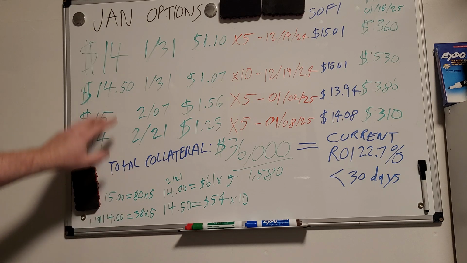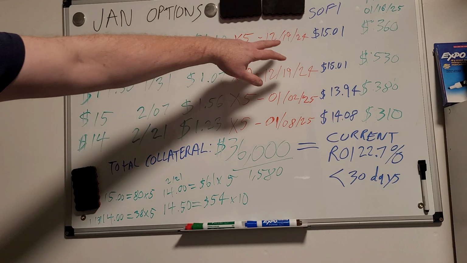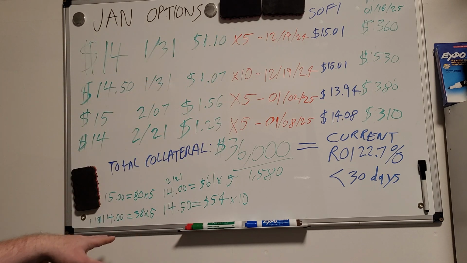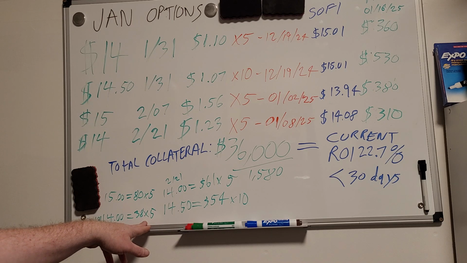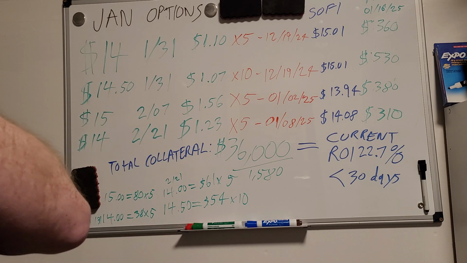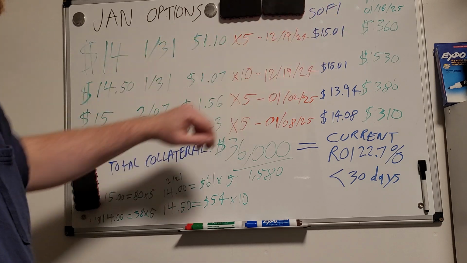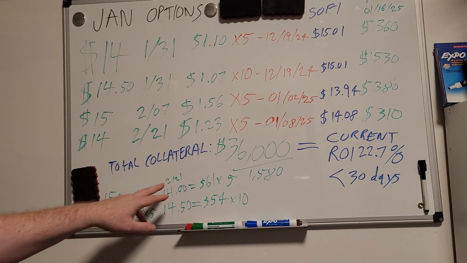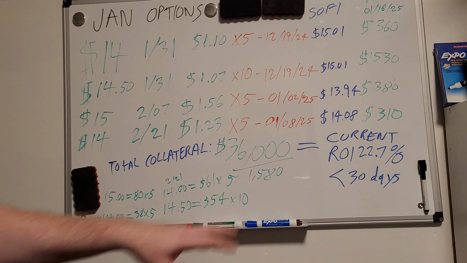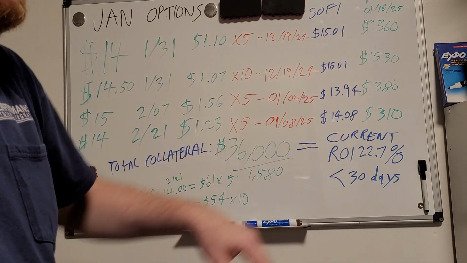The $14, the very first one we opened back in the middle of December, I was able to close that out for a very low amount compared to what I was paid. So I had a profit of 360. And the same for all of these. Basically, net profit came out of here.